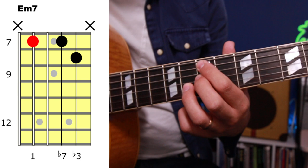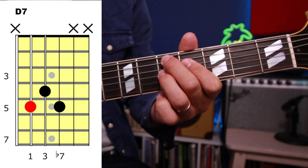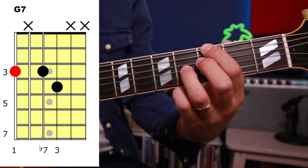The second shape is also minor 7 but with the root on the A string. We're going to use this for E minor 7 at fret 7, D minor 7 at fret 5, and F sharp minor 7 flat 5 at fret 9. Third shape is dominant 7 on the root A. We're going to have B7 at fret 2 and D7 at fret 5. We're also going to use dominant 7 on the E string for G7, A7, and B7.